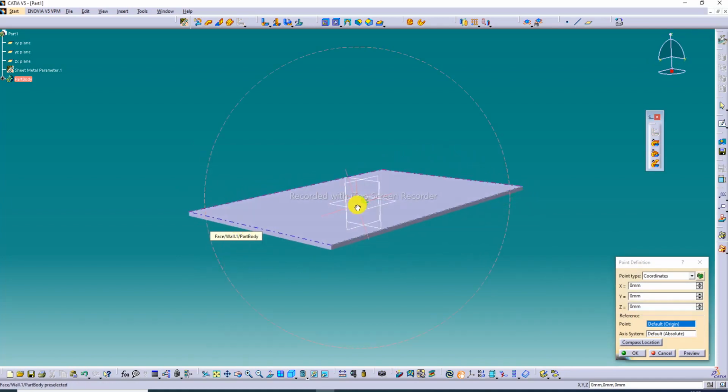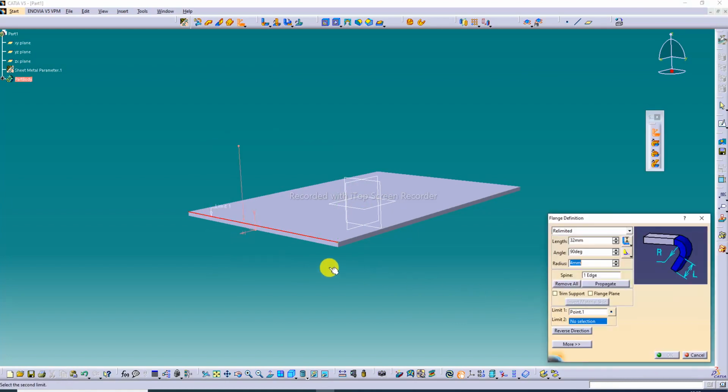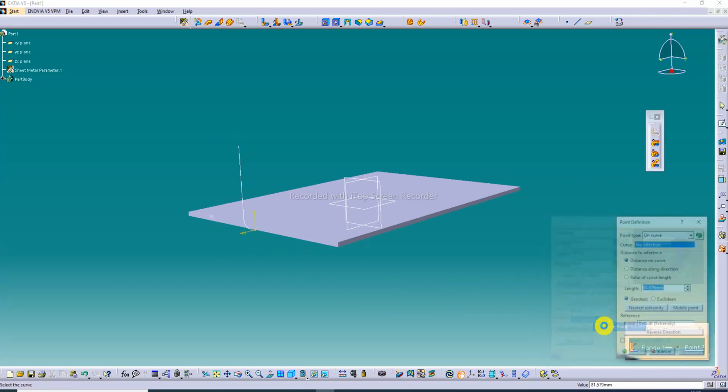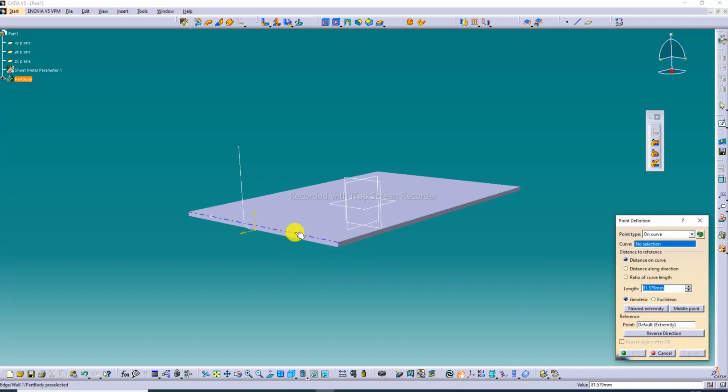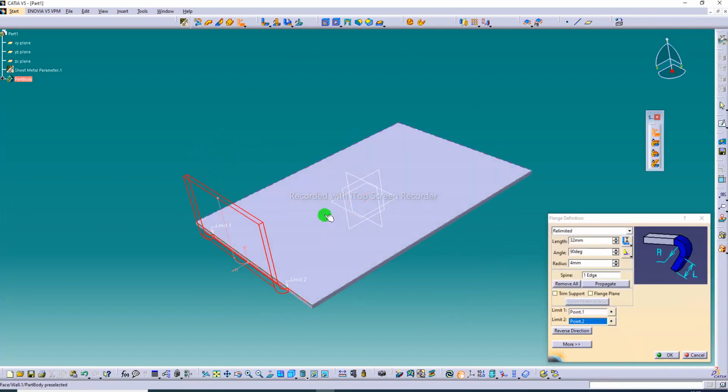At first, create a point: select this edge and this point, and one point is created here. Again, the same: right click, create a point, select this edge and this point. Okay, this is correct, the body is correct.